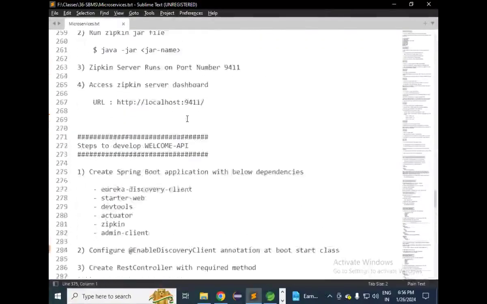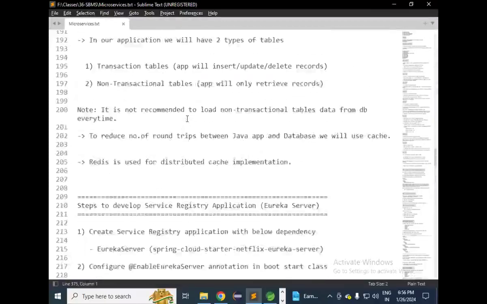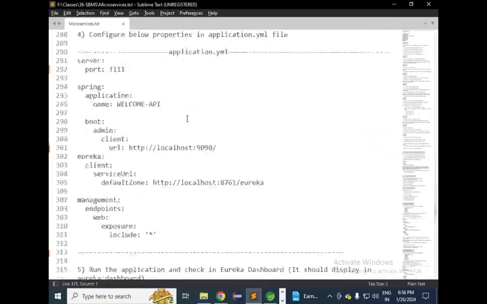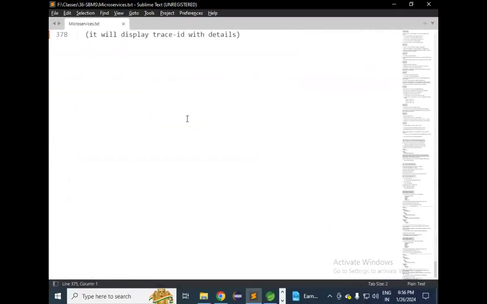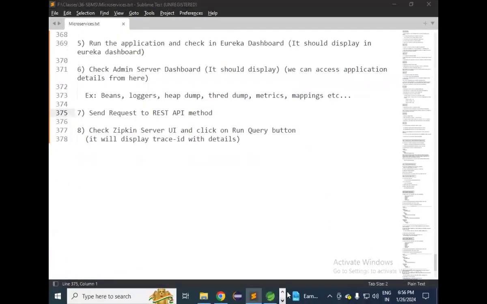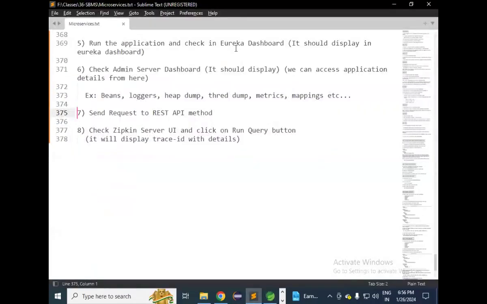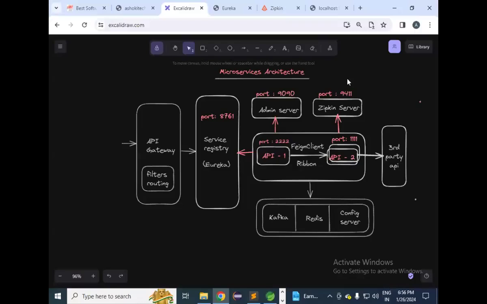By following this document, you should be able to develop this microservices project. If you do it on your own, then only you will get the confidence. If you only listen to the class and leave it, after one week you will forget all these concepts. Practice is very important here.